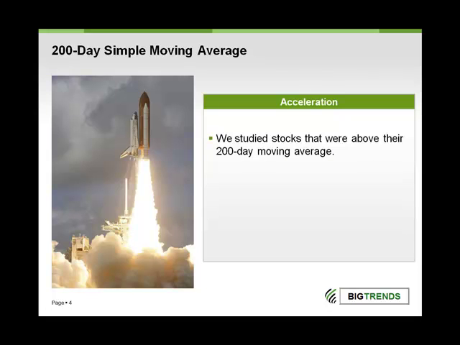So what we started to do is studying stocks that were above their 200-day moving average. Why do we do that? Well, to take a half a step back, 200-day moving averages are critical levels. So you want to take a look at some of those key support and resistance levels and determine the stocks that were above their 200-day moving average or below their 200-day moving average, and get a little bit of a feel for the relationship. Now, markets in general have a bullish bias to them.